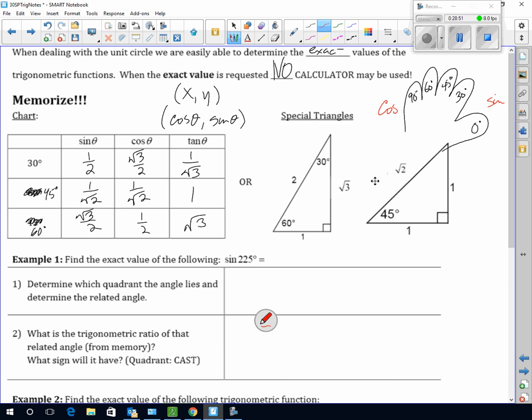If I want to know what cos of 30 degrees is, I put down my second finger, that's the 30 degree one. And if I want to know what sine is, I know how many fingers there are, 1. And notice that all of these are over 2s, except for this one, but I also told you that 1 over root 2 is the same thing as root 2 over 2. So if I want to know what sine of 30 degrees is, I put that 30 degree finger down. I know that there's 1 finger left, so my answer is 1 over 2. If I want to know cos of 30 degrees, I have 3 fingers left. It's root 3 over 2.